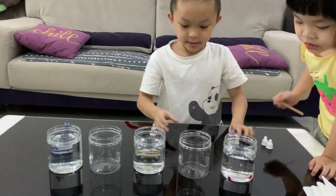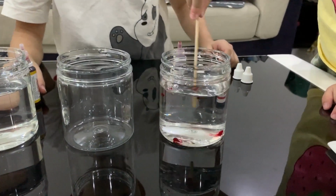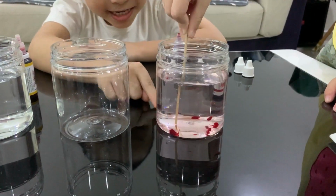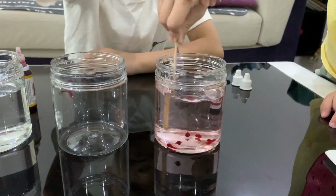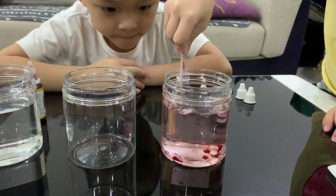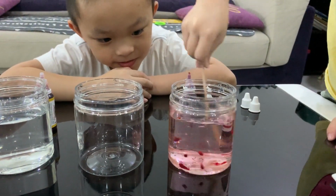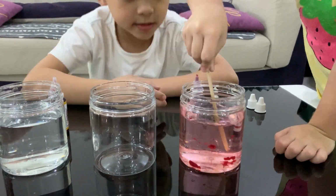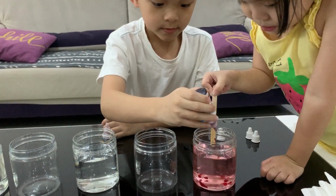Okay, actually mix it. Wait, mix it. Oh my god, it's red! Mix. Look, guys! Faster, faster. You gotta go faster. Oh my god! Not enough red color, I think. Maybe one more left.